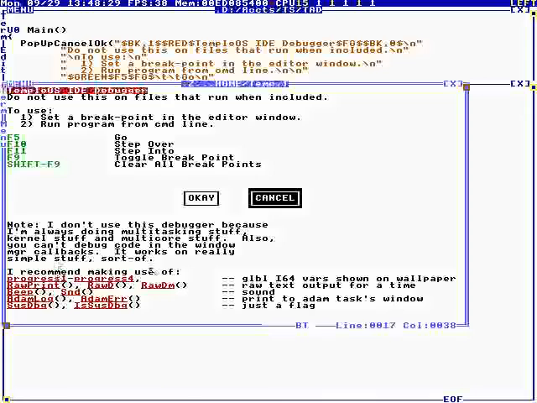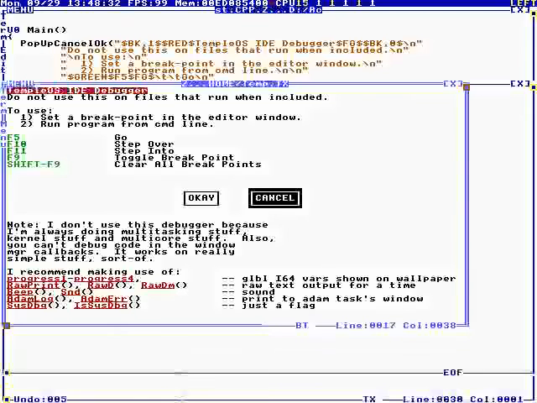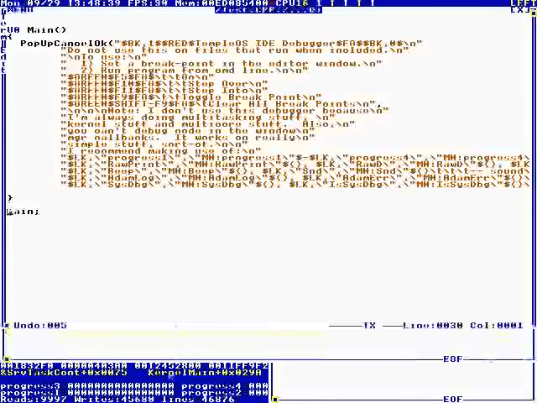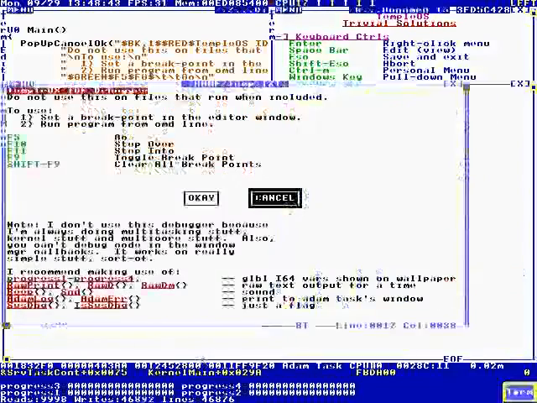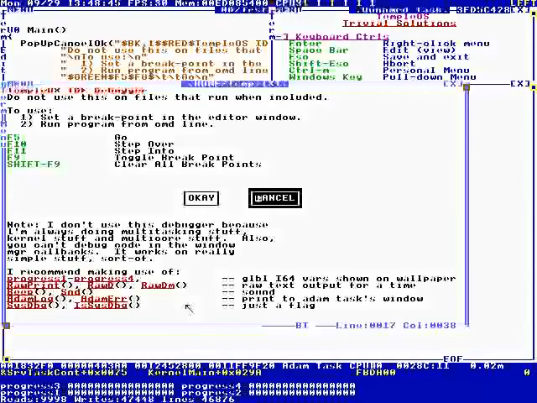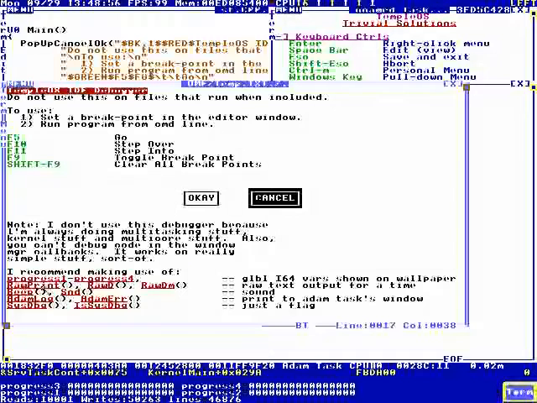So I said when I debug, I use progress 1 to 4. Progress 1 to 4 are these... You see these little progress things on the wallpaper? They're just integers, and I put numbers there when I want to display. I use raw print, raw dump, raw. Okay, raw print will bypass the window manager and do a print to the VGA directly.